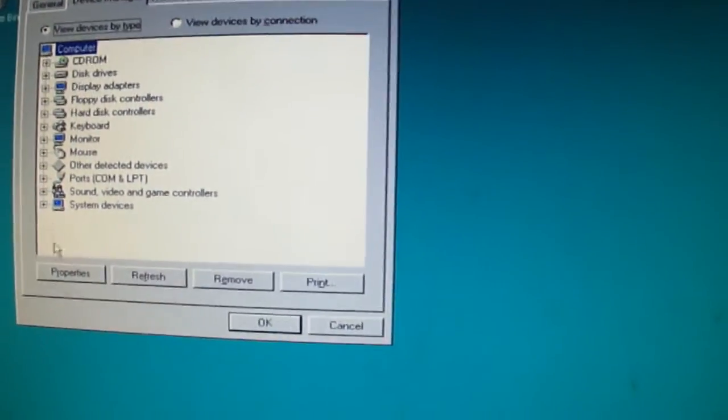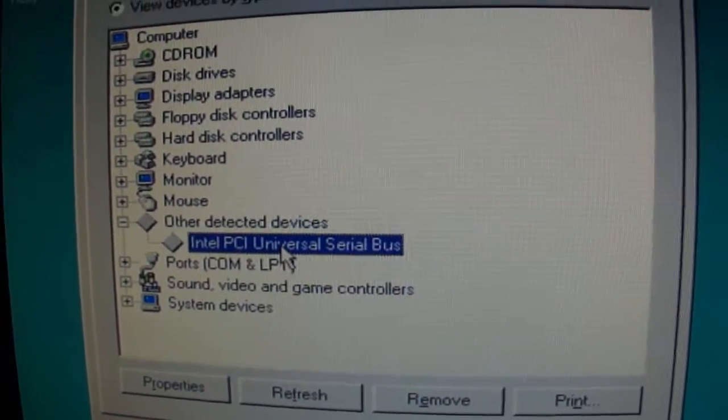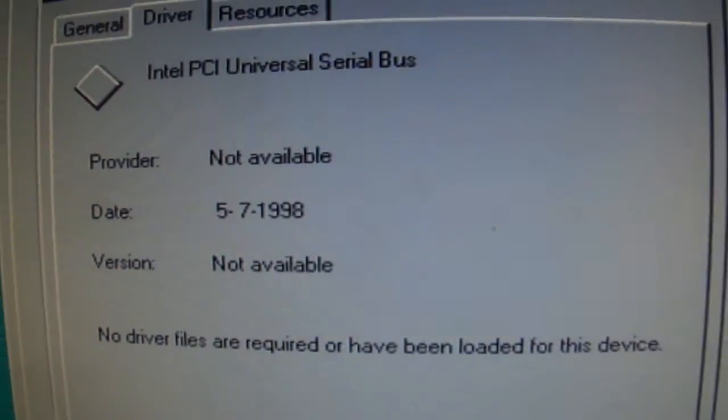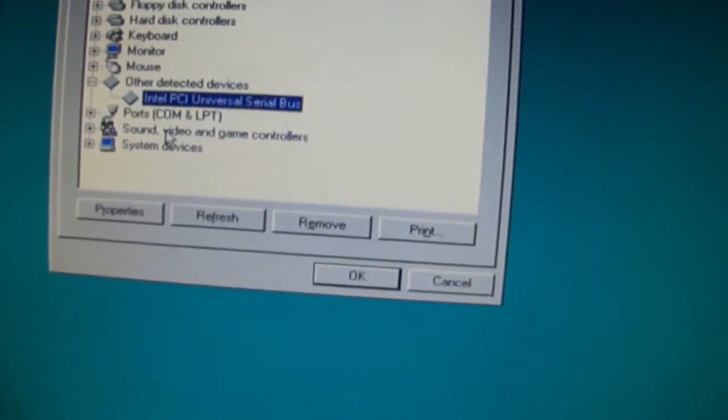We go here and just go through. There are other detected devices. It's Intel PCI Universal Serial Bus. Yeah, whatever it is. 5/7/1998 for USB 1.1. So, got that.